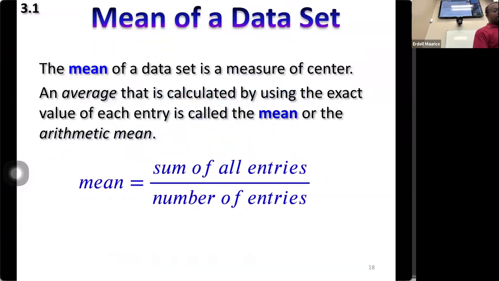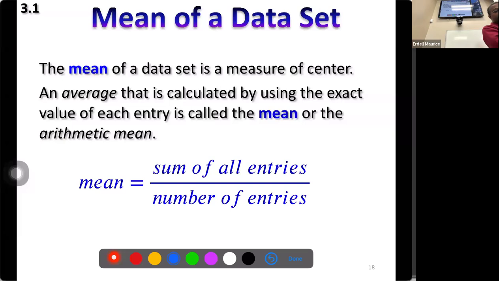Your arithmetic average is found by adding up all your entries and then dividing by the number of entries. It's something that a lot of us are very familiar with because we had to do it to calculate our overall score. So if a class had, say, 5 tests, and I wanted to find my average score, you had to add up all 5 numbers and divide by 5.